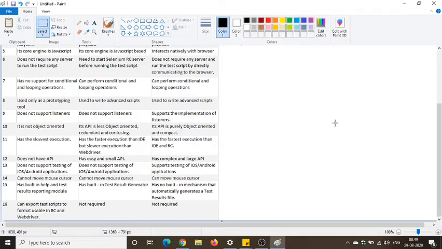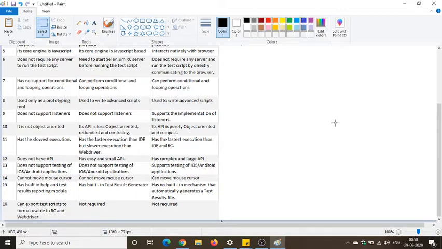Now coming to the seventh point, IDE has no support for conditional and looping operations, whereas RC can perform conditional and looping operations. Same is followed for Selenium WebDriver. Now Selenium IDE is used only as a prototyping tool, whereas RC is used to write advanced scripts. Same followed for Selenium WebDriver. Selenium IDE does not support listeners.